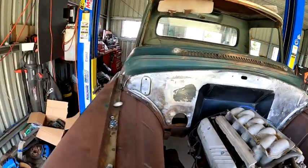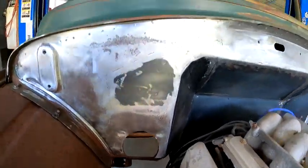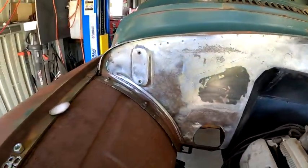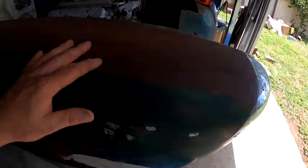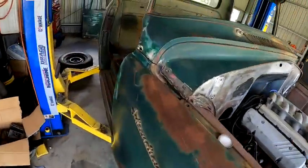All right, so this is what we got up to. I'm not sure if I showed you all this, but I got the firewall buttoned up as far as I want to do it at the moment. Really happy with that. I put a bit of Easy Foss on that to stop it from rusting. Actually, I gave the cab a bit of a going over with steel wool, not Scotch-Brite. Cleaned it up. Really happy with that.